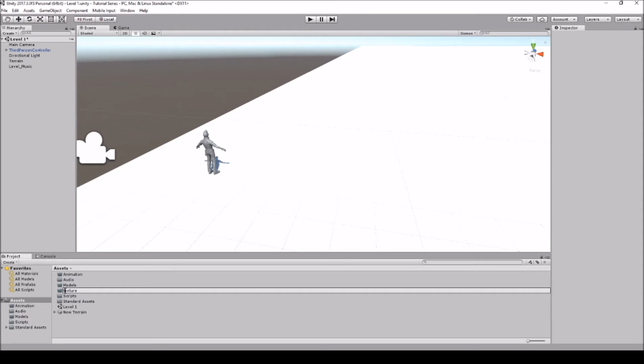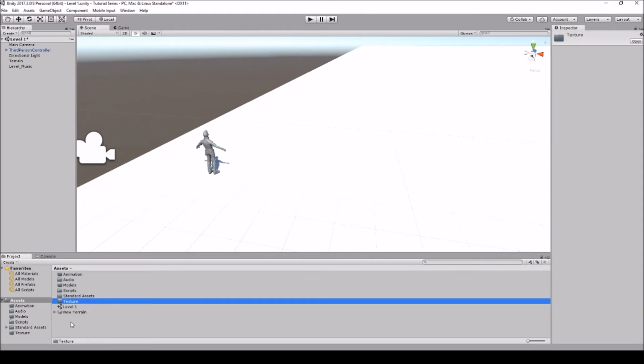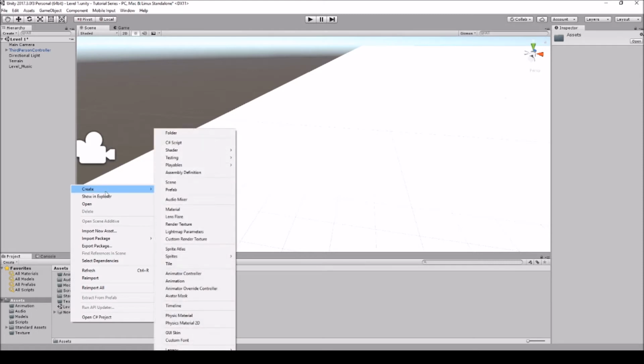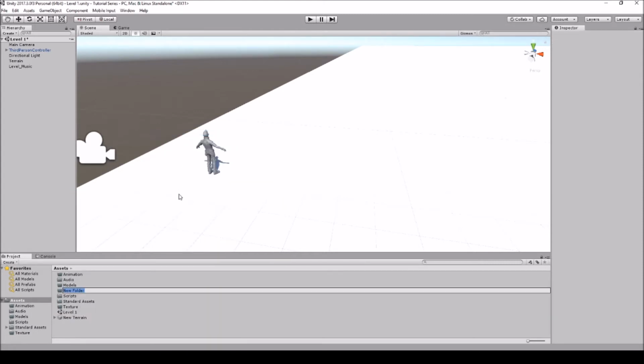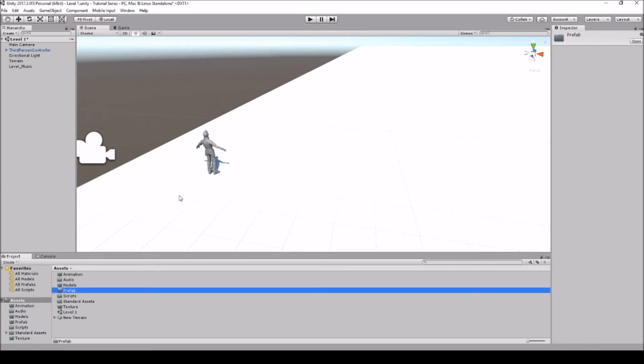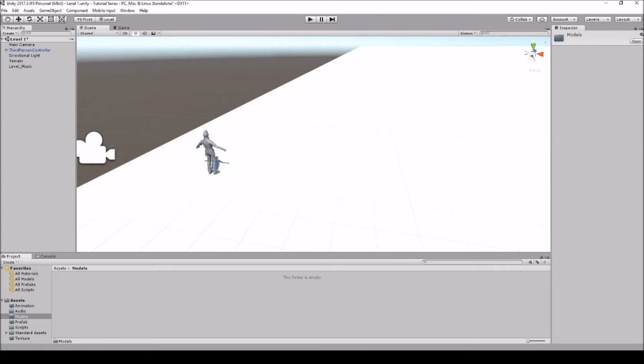Just make sure I put a capital T there. And then we're going to need a prefab folder. There we go. So let's go into the model folder and let's import the Fbx file for the gem.